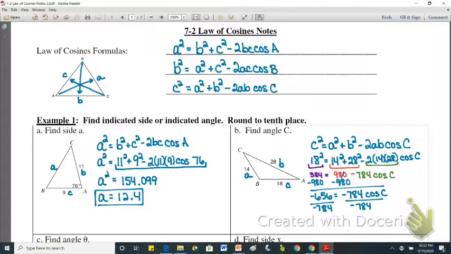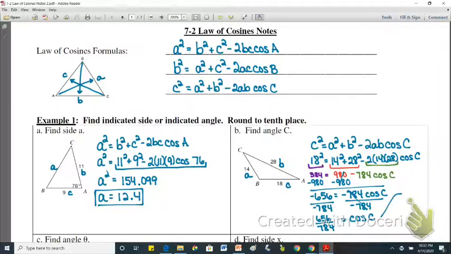Now, you can type that in your calculator. You could reduce it. I'm not going to right now because really there's no need, because our calculator in the end is going to take care of it. I am going to change them both to positives since I know a negative divided by a negative is a positive. So remember from when we did this with right triangles, when I am trying to find the angle, I need to hit the second key.